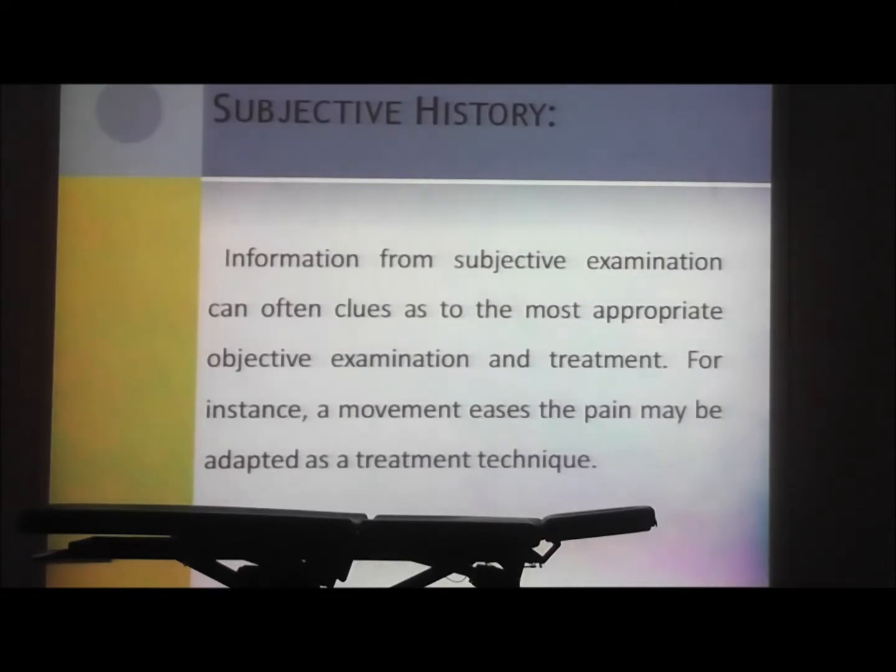Usually I spend maybe 30 minutes on the subjective history and less than 10 minutes on the objective, because sometimes I know what's going on with the patient even without the objective examination. Usually I use the objective examination to confirm or negate the problem. From his history, okay, this guy maybe has a shoulder injury, maybe a dislocation with effort. But in the examination, I will mostly go with some tests that confirm or negate the diagnosis.